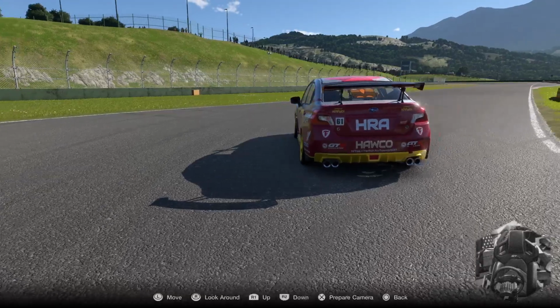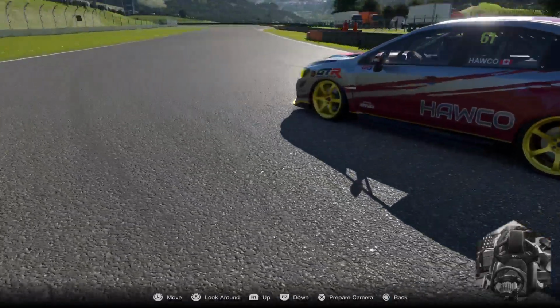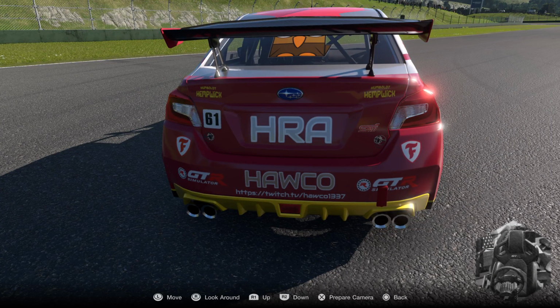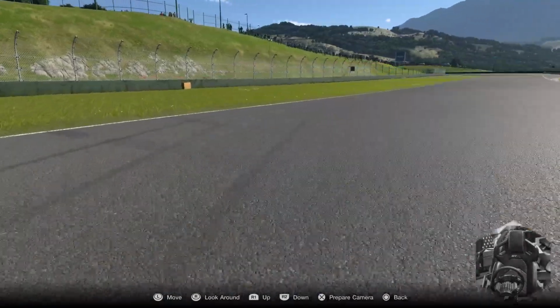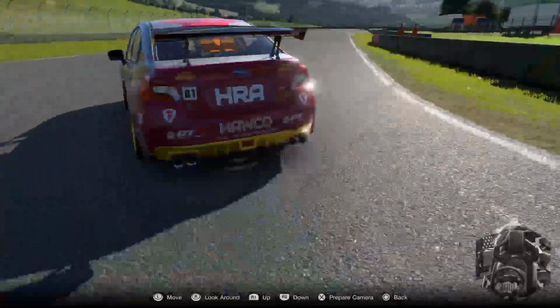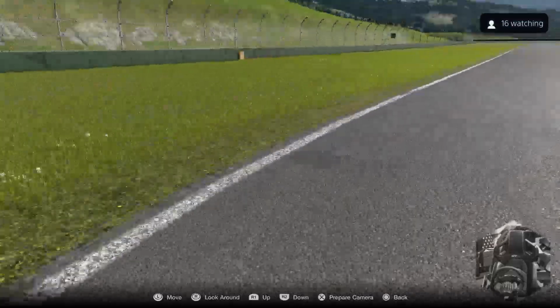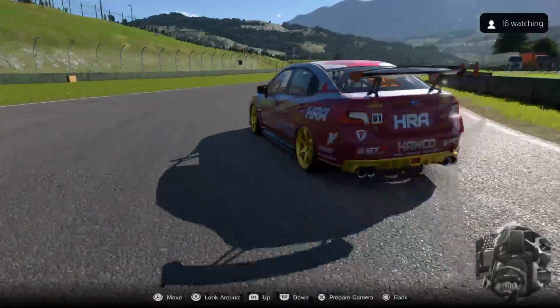And when you get to full throttle, the car will almost feel like the rear end wants to come around on you. Not quite, but close. And that's way better than understeer. I would rather the rear end want to rotate in this thing and then I can just point it straight and go rather than understeer out into this grass.